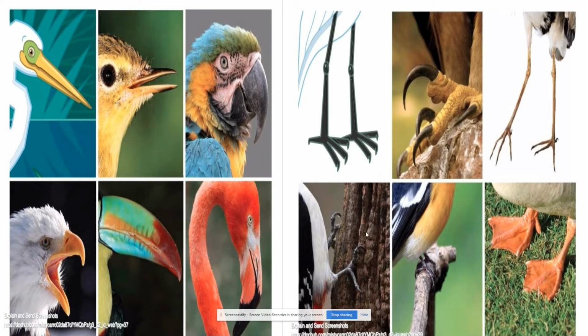Same thing when we look at the picture on the right of the different types of bird feet. Each type of foot serves a purpose. You've got some bird feet that are meant for clawing and grasping at prey. You have other bird feet that are designed to help birds such as the woodpecker to climb trees or maybe perch and sit on a limb. In the bottom corner, we have webbed feet, which would help the bird to wade in the water.